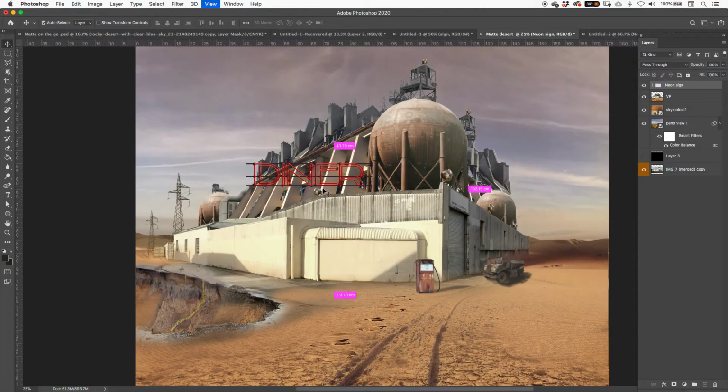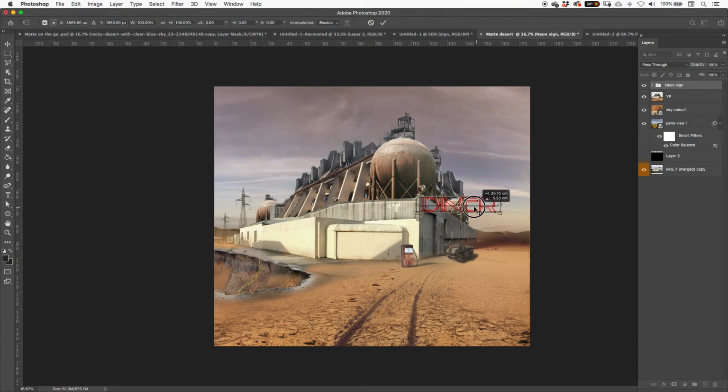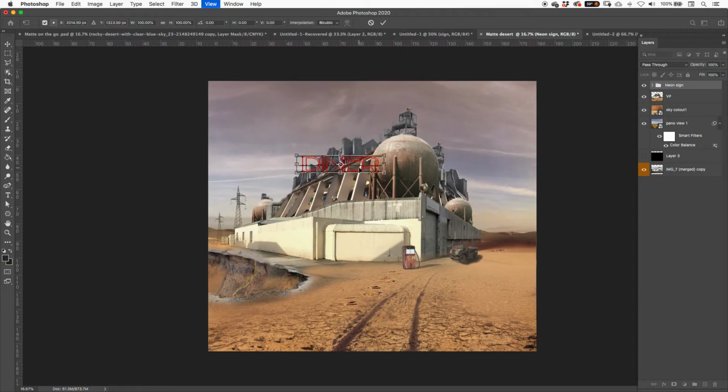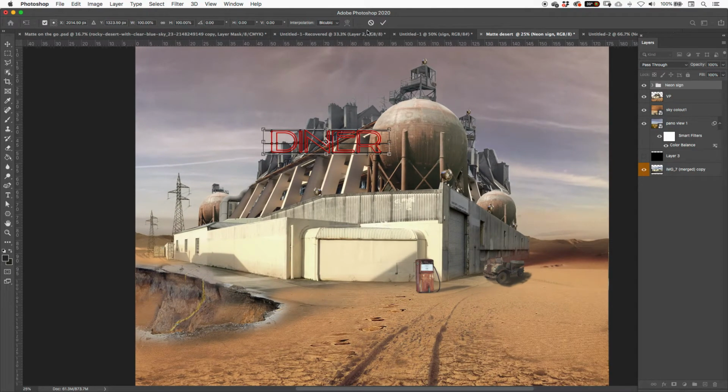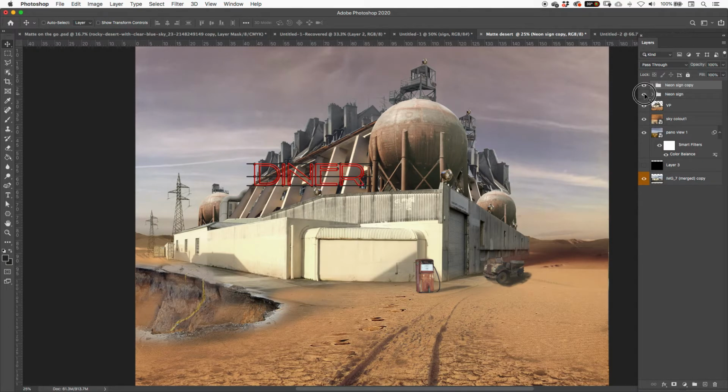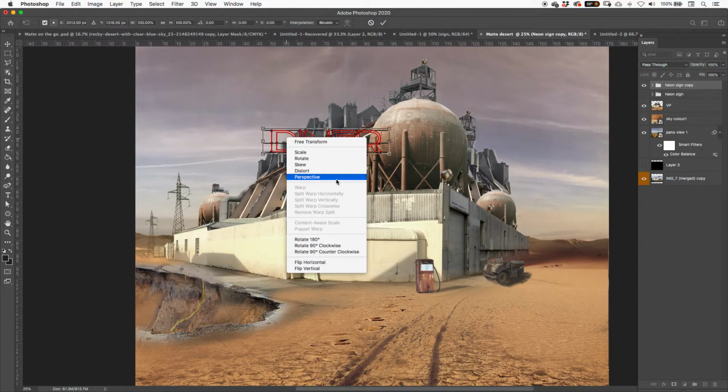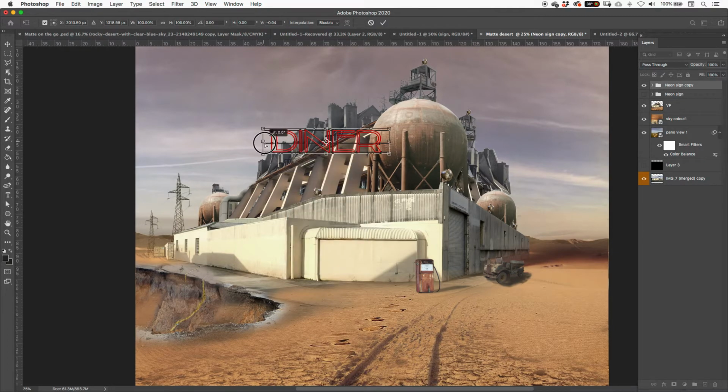Alright, let's see if I can find a location for this. So let's do a transform. I'm thinking overall, maybe on the left or the right or up the top, something that's going to stand out. Let's try up the top here. I can always duplicate it and do another one, or maybe I'll do two. Let's do a duplicate straight away and turn the background off. Let's transform, and I've actually got rid of my grids, but I should be able to do this. And let's just go to distort and see if I can find a location for that.